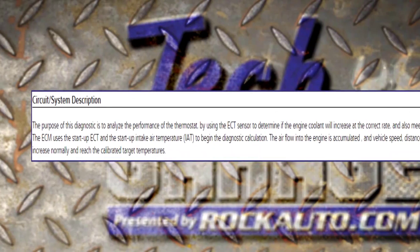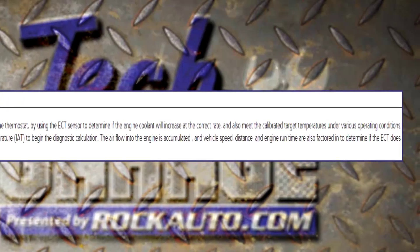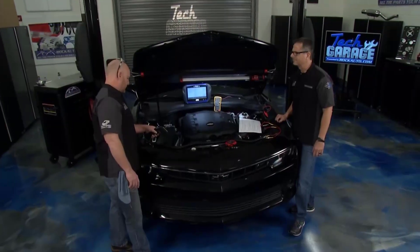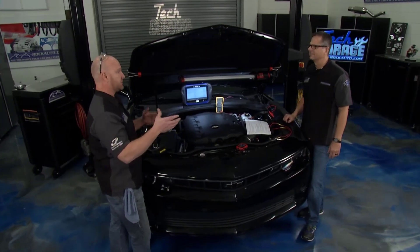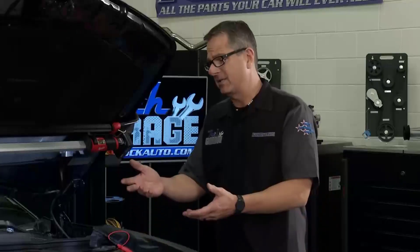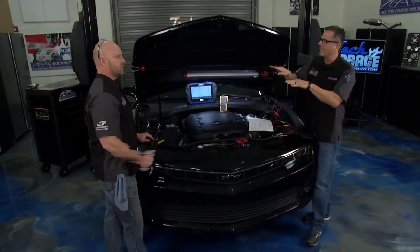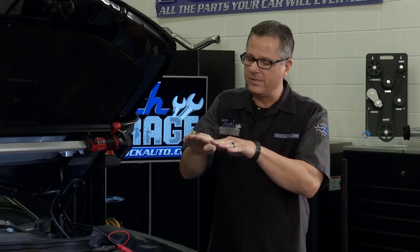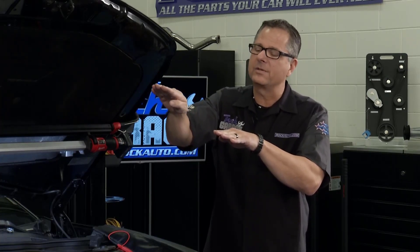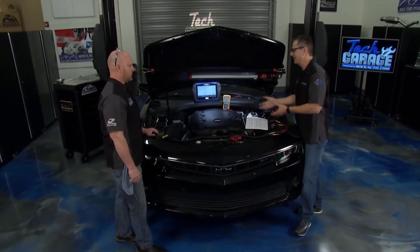Kind of weird. Look at this graphic right here — it explains what the computer does. It's going to look at the ambient temperature. What's the ambient temperature now? Here in the room and at the top of the radiator, it's about 68 degrees, which is what the intake air temperature sensor is reading as well. The car's been sitting, so it's reading about 68 degrees air temperature. The computer looks at that, then looks at the engine coolant temperature — that goes up every time we crank it. Day one, day two, day three. What about six months, a year, two years? It doesn't quite get to where it used to be. Bam — check engine light. There's our excessive time to temperature.